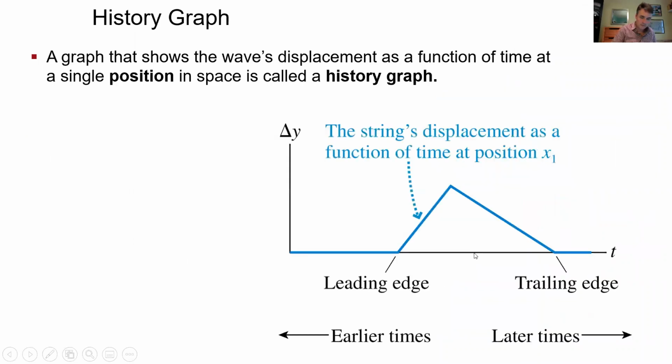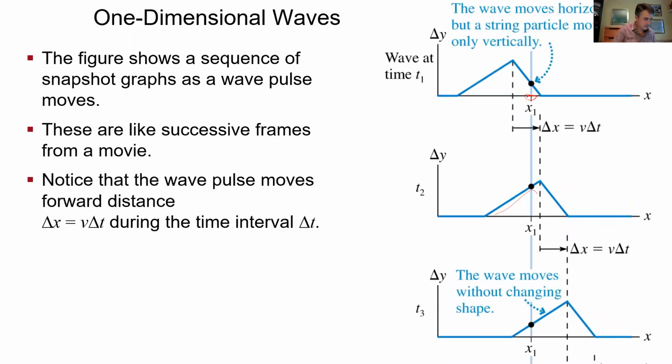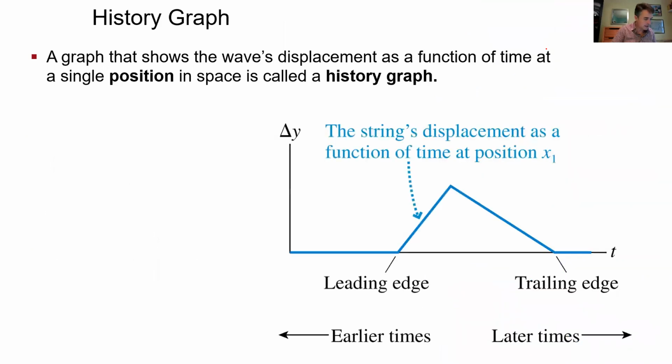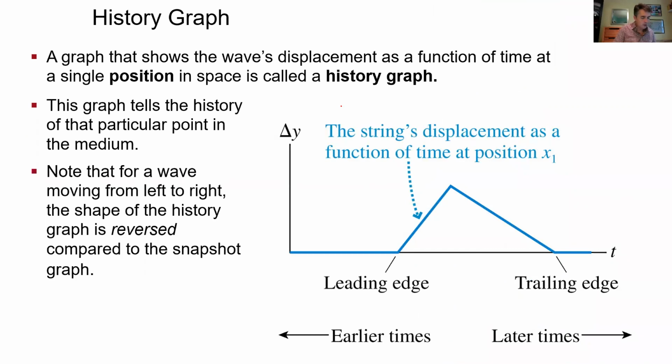Well, first, I have to go back here. Yeah, there we go. First, it goes up the trailing edge. So at some time t it starts, and then it gets to the top, and then it goes down the trailing edge there. So if you were to plot the position delta y of the particle at x1 over time, it would start here for a while, there'd be no wave. Then it would hit the first part of the wave, go up rapidly, and then go down after time. This is a little harder to picture, but if you imagine you had a stopwatch and just kept track of the time, this is what would happen to that particle.